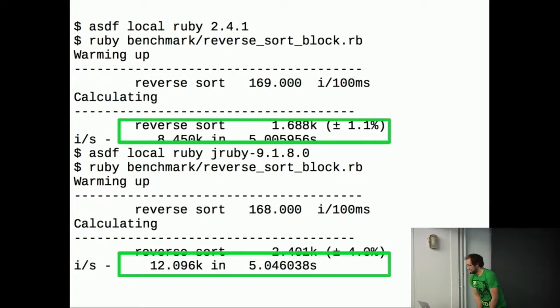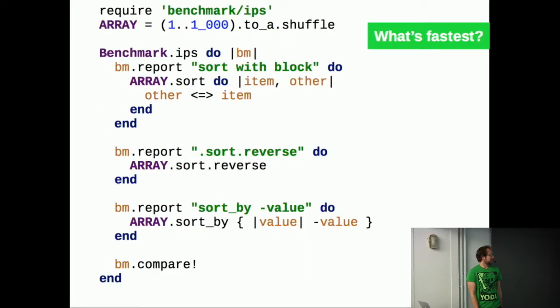Wait a second. How do we know that how we're reverse sorting the array is actually the fastest way to reverse sort the array? So here I prepared 3 different variants. The first one is the one that you already know. We use sort with the custom block. Then we just do array sort and then just reverse what we had. And then we do sort by, and we do a little trick. We do sort by minus the value. Because if I have a bunch of numbers and I want to sort them in a descending order, I can also just sort by minus the value of that number.